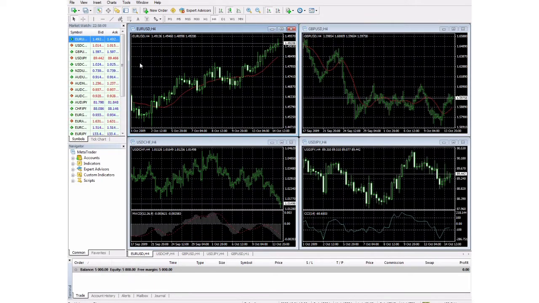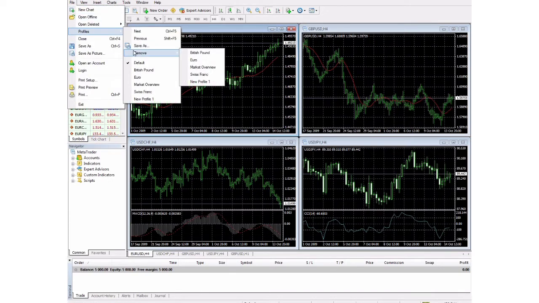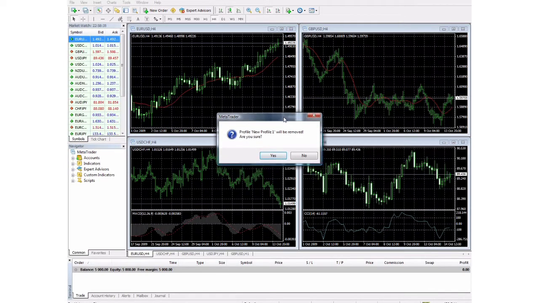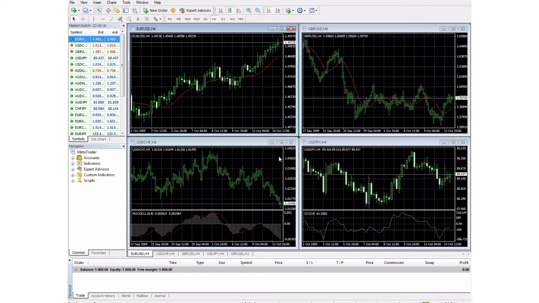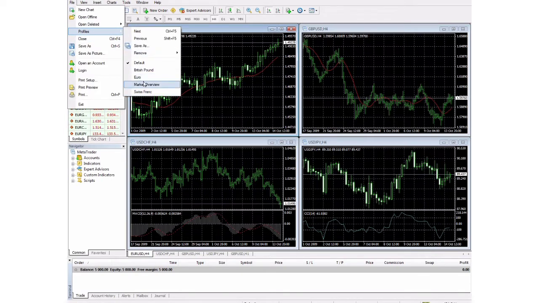Okay, so you can see profiles can be a very powerful way to store all of our favorite settings and setups. So keep that in mind, that setting up a profile is very simple. Saving a profile is easy, as well as removing a profile. If you want to remove a profile, let's say we want to remove new profile 1. Click that. Are you sure? It always asks for confirmation here, and we say yes. Okay, and it's gone. So we go back here. New profile is no longer available. Okay, so let's move along.